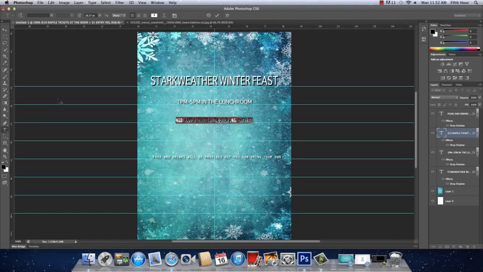So I'm going to make the text layer bigger, because it's pretty important. Wider, bigger, make it wider, and I'm just going to center it right in the middle of these here.